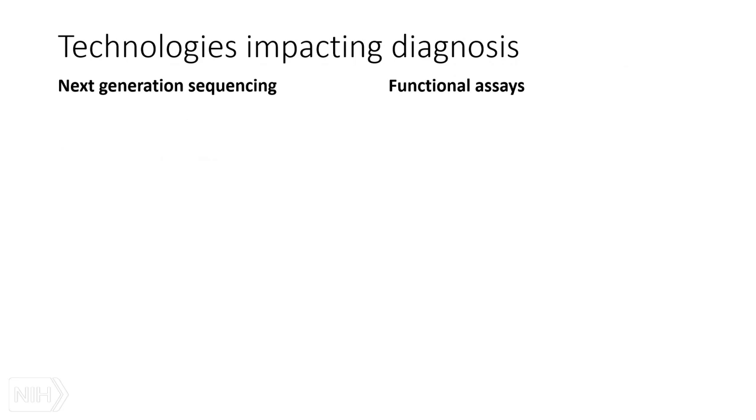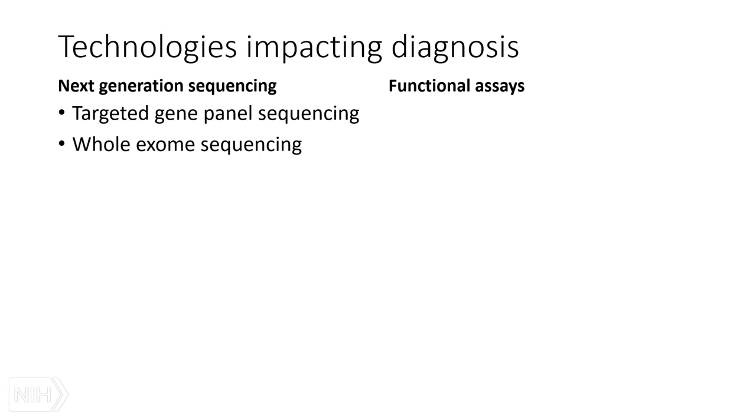So some examples: targeted gene panel sequencing, that's what we like. We have designed a panel that not only rules in diagnoses but rules out important mimics. Whole exome sequencing, but again, that can send you down many blind pathways because you find lots of variants of uncertain significance. But if you've got good pipelines, and the important point is that new software that allows linking of phenotype to genotype, such as Exomiser, can really streamline this process.